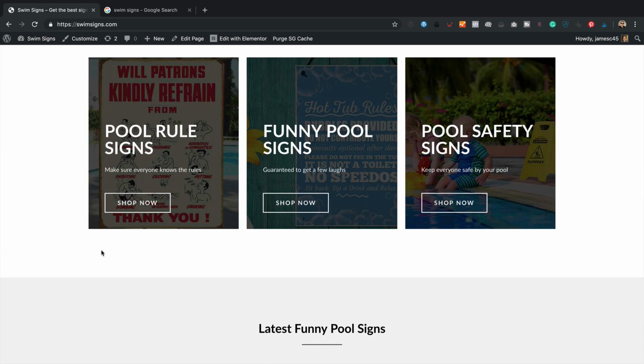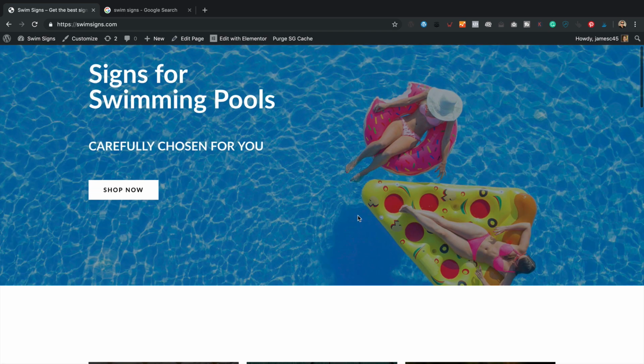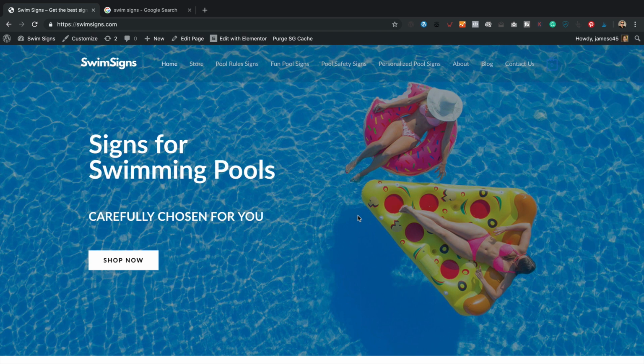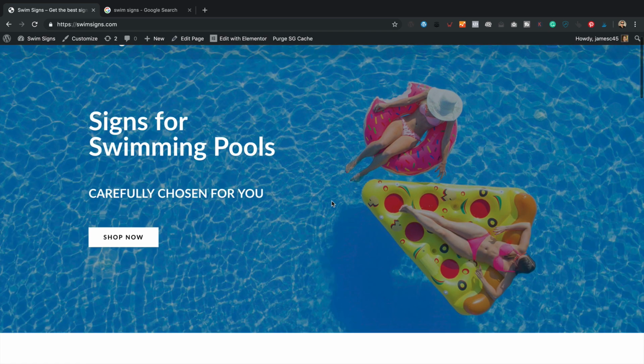So yeah, I want to add 3 of the blog posts here somewhere with a heading that says latest articles or something like that. Now, in order to do this, I am going to need to install Elementor Pro, and you might need to as well if you want to do the same thing. I think there are some free plugins available that do it, but Elementor Pro just gives you so many other options, and the widget that it comes with to do what I want to do is really good.